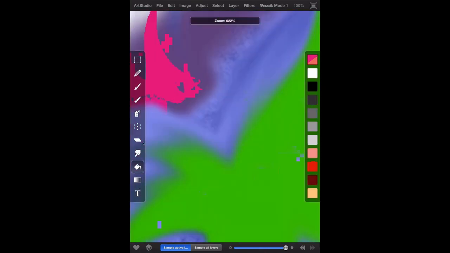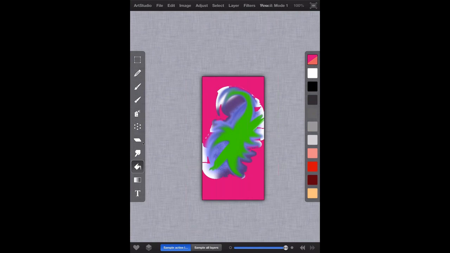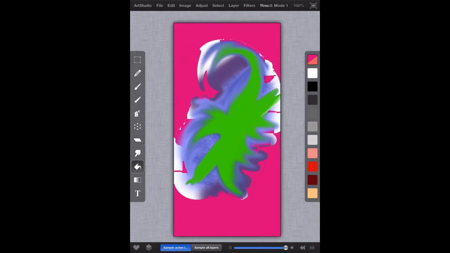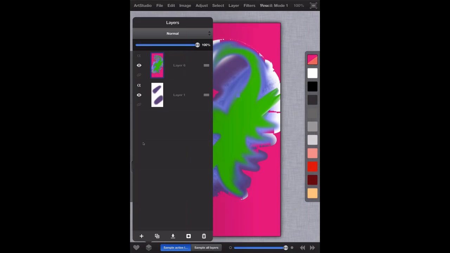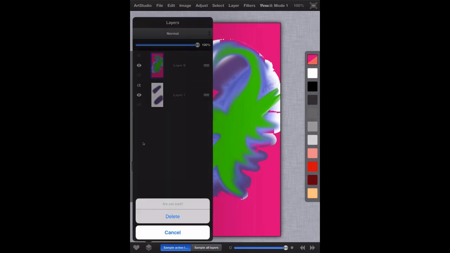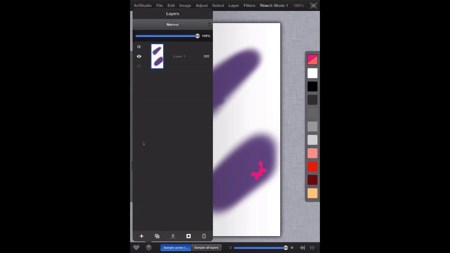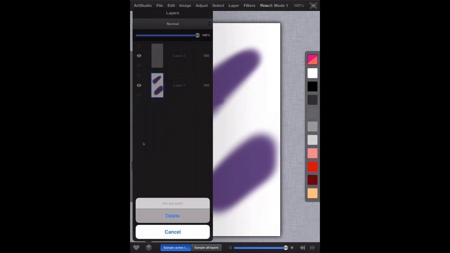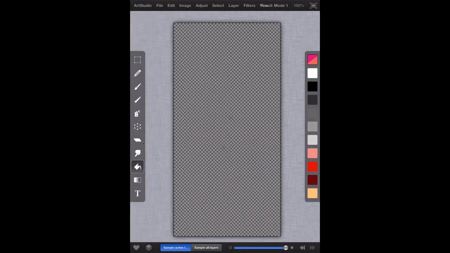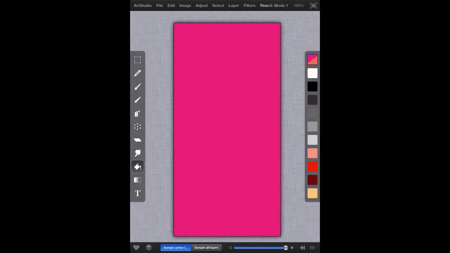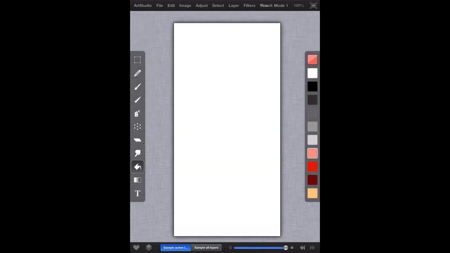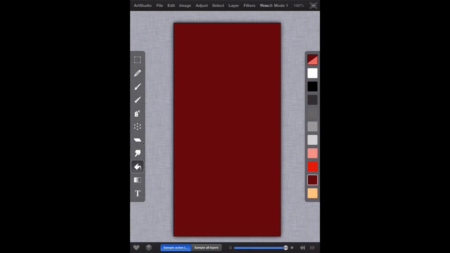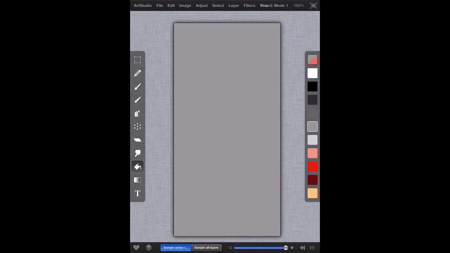If you haven't figured it out yet, with two fingers, you can swipe in and out and change the size of your canvas. Let's look at paint bucket on a layer on its own. Let's delete this layer. It won't let me delete it. There we go. So we have just a blank layer again. So now if I paint bucket, it will fill the whole thing in. So you can paint bucket an entire area.